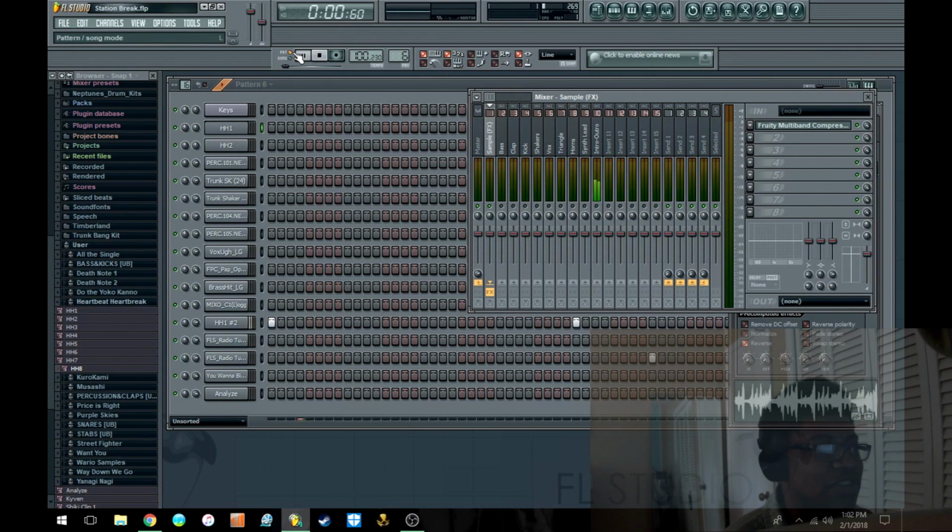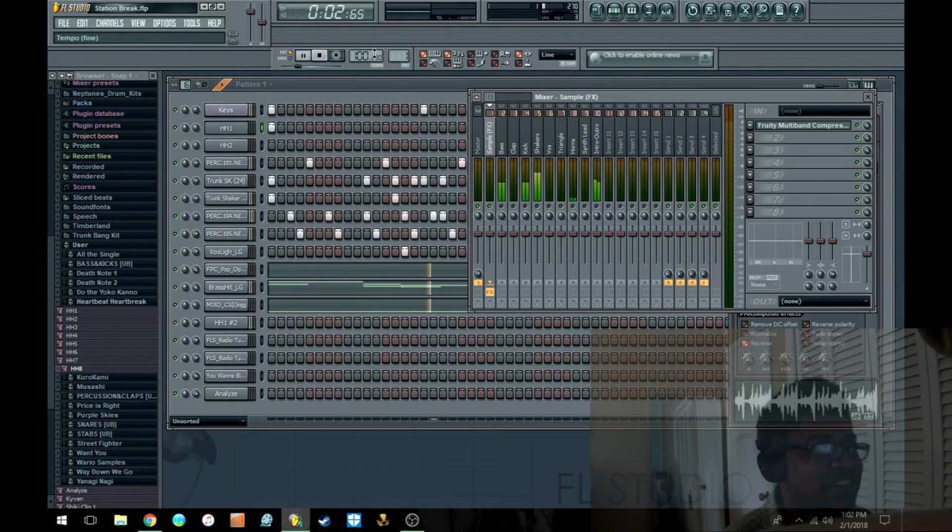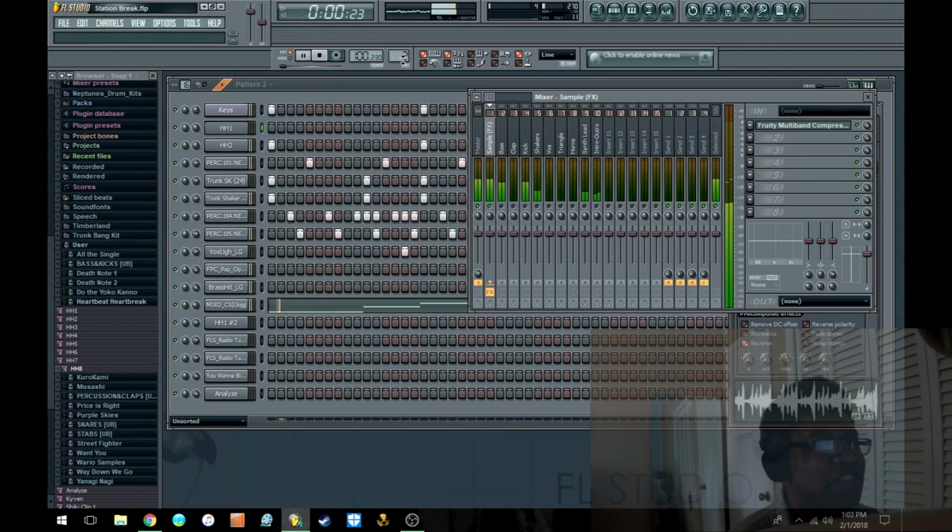Give me a sec and I'll throw it onto the pattern. So you end up getting this. And if you switch it to the other, I was like, man, this sounds mad dope.